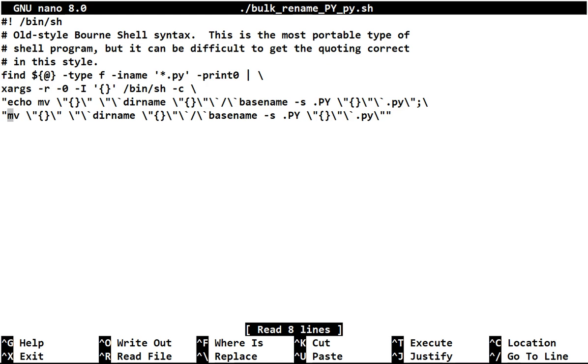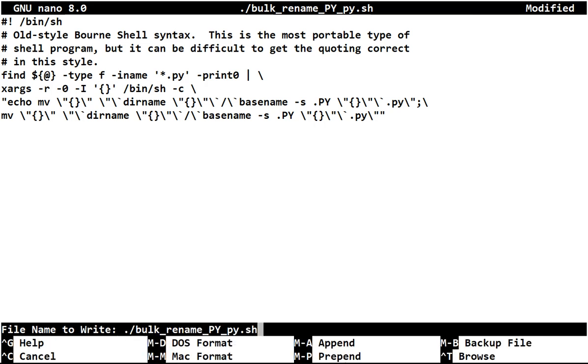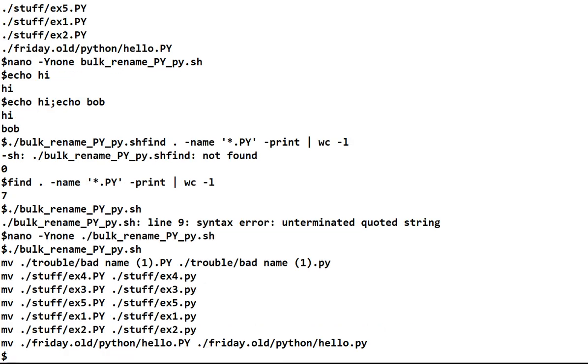And this is happening to me because I have an open quote and I have a close quote and I have another open. I have 2 opens and 1 close. That's a mistake. Okay. Fair enough. Save it. And try again. Okay. 1, 2, 3, 4, 5, 6, 7 moves. They all look okay. They don't show the quotes. So did it really work?